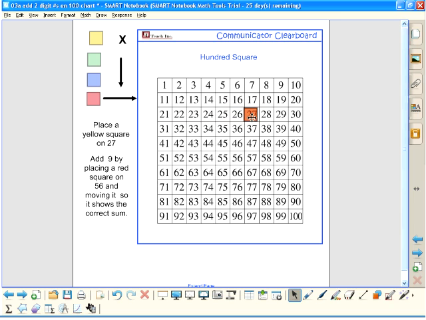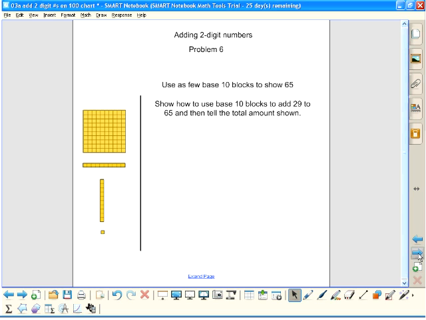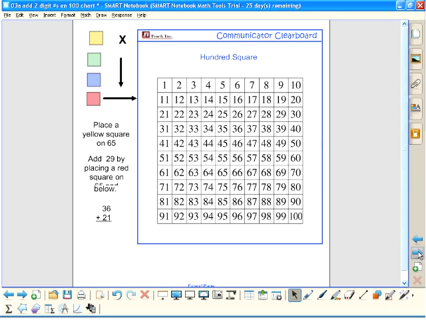Okay, and now you're going to add 9. Show us how you would do that. Notice as you go down 10 and back 1, just like we removed it before with the base 10 block. What a connection for kids to make. It's fantastic. Give Maureen a round of applause. All right. Great job, you guys.